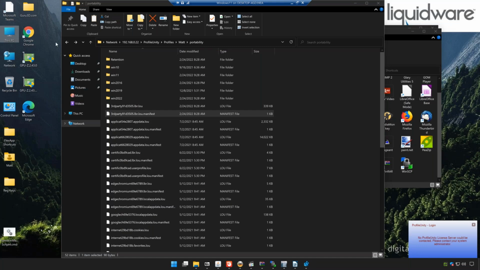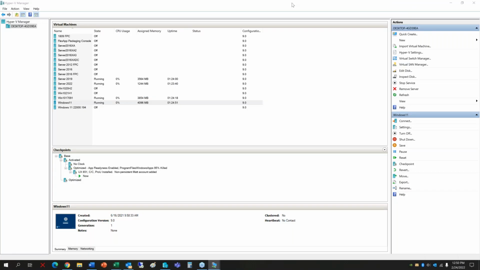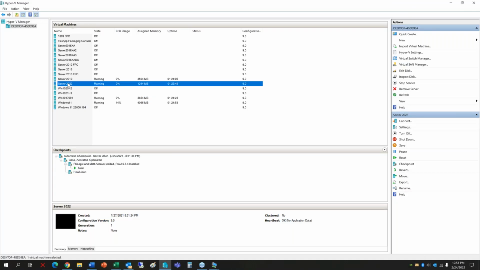But what if you're more complex than this? What if you're already an existing FSLogix shop? Like Jason mentioned before, you can go and rebuild those FSLogix disks. And what if, to make things even worse, you've been given a directive by your company to do this with not just 2016, 2019, Windows 10, and Windows 11, but also Server 2022, which is brand new. And again, just like everything else, that is no problem for us. So you can see here, I've actually got Server 2022 running with FSLogix and Profile Unity.